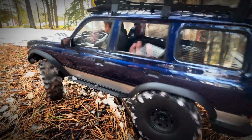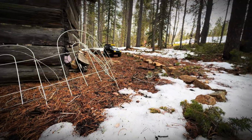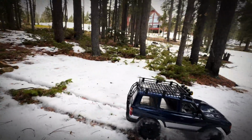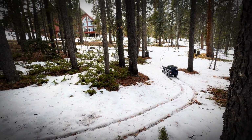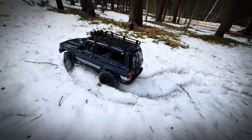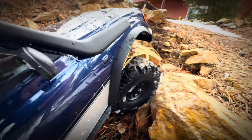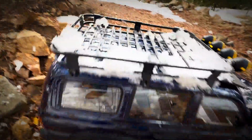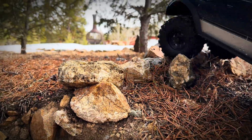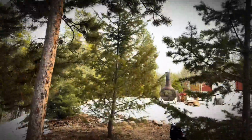Throttle down, hear the brushless sing. Heartbeat steady with the crunch of spring. I'll be back when the seasons change, but for now I own this frozen range. LC80 runs, tires bite the ground, through the snow where no one's around. One last look, then I roll on, chasing the trail to the break of dawn.